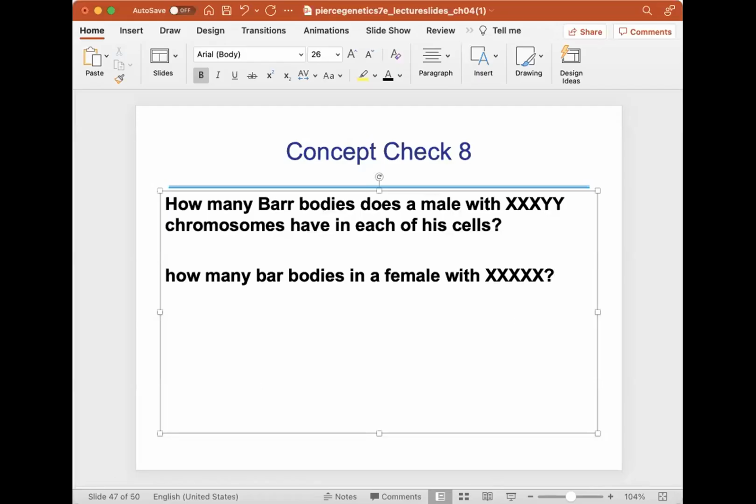How about another example? Usman, example of Barr bodies? Oh, yes. The one that I literally just made up. We could do that one. Or Garrett, do you want to make one? Oh, you got it. Okay. All right. So here is the one that I made up, the one that's highlighted. So how many Barr bodies, I spelled Barr wrong, how many Barr bodies in a female with XXXXX?